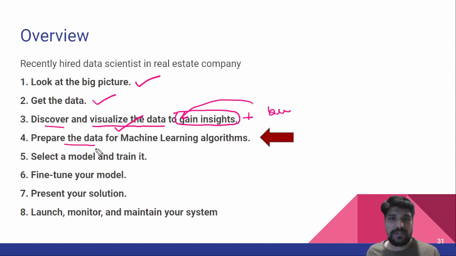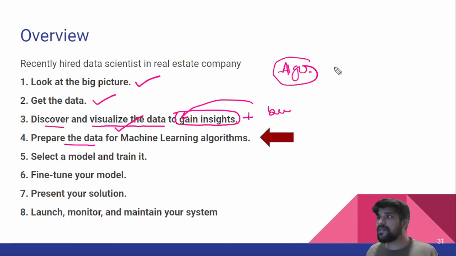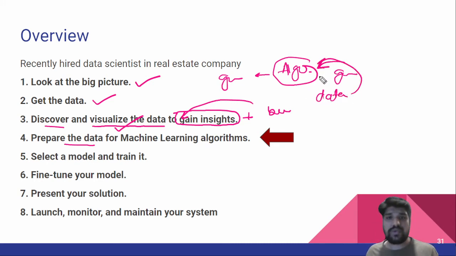Now the question comes in your mind that why it is required. Guys, please understand, machine learning is an algorithm. Machine learning is what? Algorithm. And algorithm has specific requirement that what kind of data to take care. So if you fetch a garbage data, you will definitely get the garbage result. So to avoid that, it is very important that you must prepare the data accordingly algorithm, so that algorithm perform well on that data and give the good result.